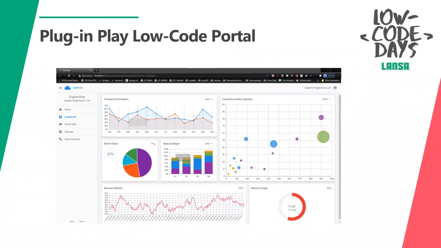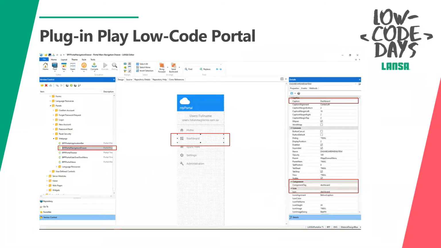So, let's say we're going to add your own dashboard application, like we have here, right into Portalize. I'm going to quickly walk you through how to do that over the next 2 slides, so you can see how easy and simple it can be to add your Visual LANSA applications to Portalize. We're talking true low-code efficiency here with Visual LANSA's hybrid low-code methodology. The first thing we need to do is use Visual LANSA's low-code IDE to add the dashboard option to the navigation menu. So we have the ability to navigate to your dashboard.